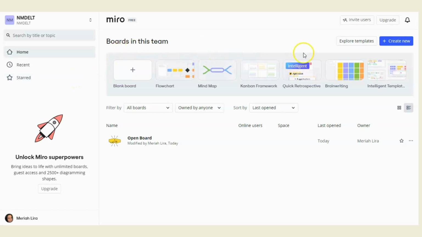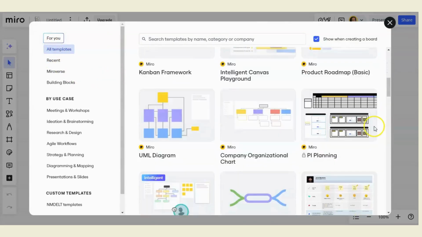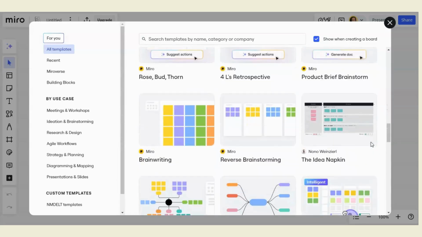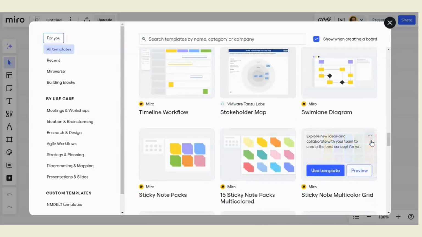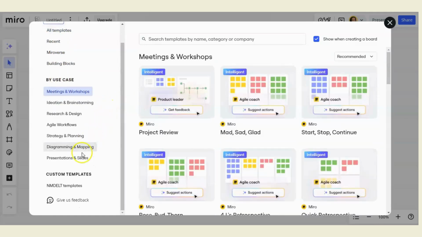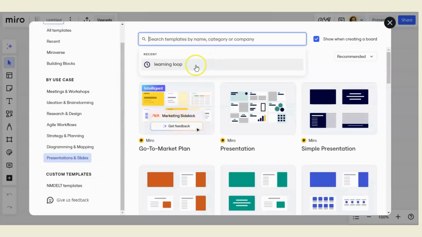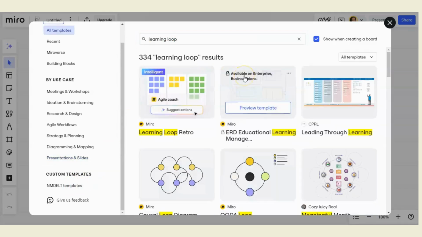When using Miro, there are several templates that a person can utilize, depending on the need and the project that is being completed. There are several different types of template that a person can browse through. Searching templates by use case allows you to look at different designs that would help with your project. Additionally, you can have a quick glance look at what each of these templates would provide. If you do not see your template immediately, you can also look at the search templates and search by the category, company, or even name.